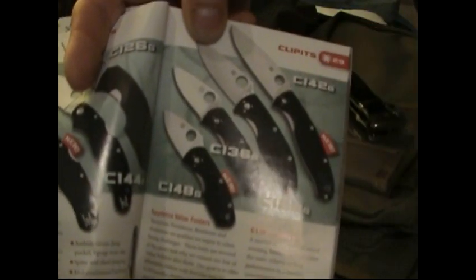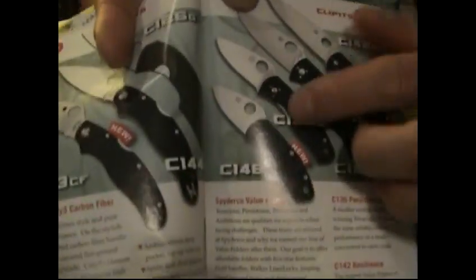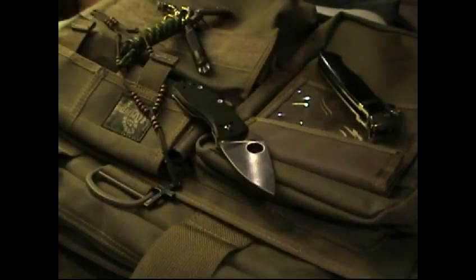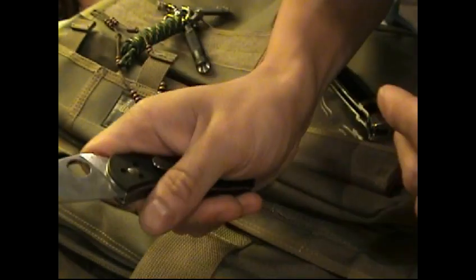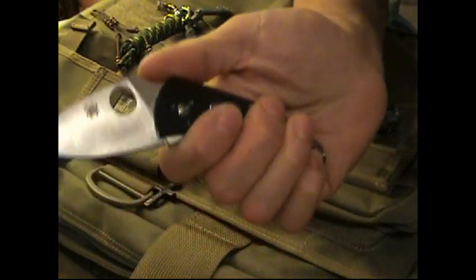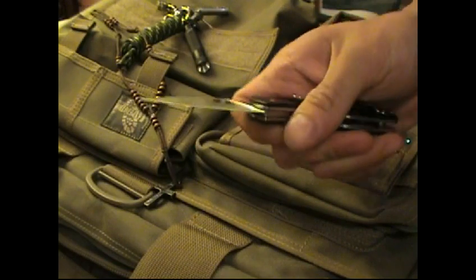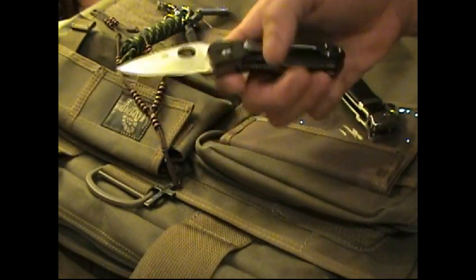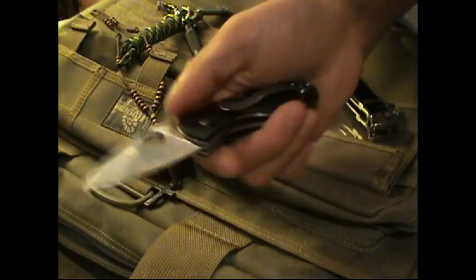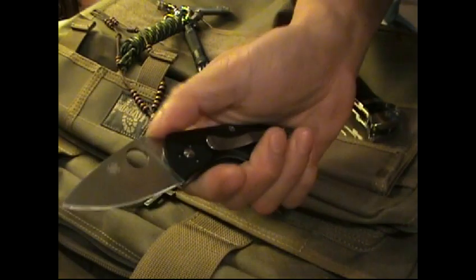So, based upon that, I opted to get the Ambitious, which is the only one I personally feel is safe to use, and so that's the knife I'm going to review. Now, first thing to mention: if it does unlock on you, there is that right there. Let's say hypothetically this is for your daughter, and she loses all her knives all the time, but you want her to have one, and she makes the mistake of not locking it, because you're not really a knife person.